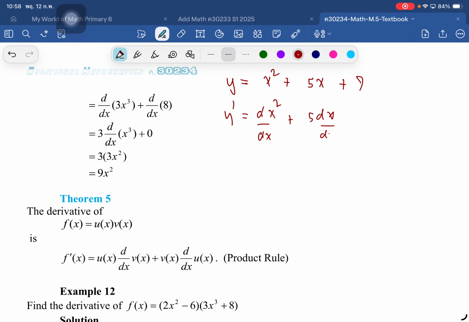Okay, normally if the x in the function is just like x squared, x to the power of 1, x raised to the 5 like this, you don't need to write the full term. If you remember the formula, just differentiate it right away. But I write this one down because when it turns to the chain rule, if your x is not x to the power of 5 but x plus 5 and then all to the power of 5, the process of doing it is a little bit different.